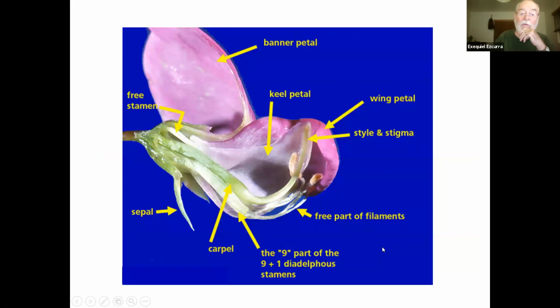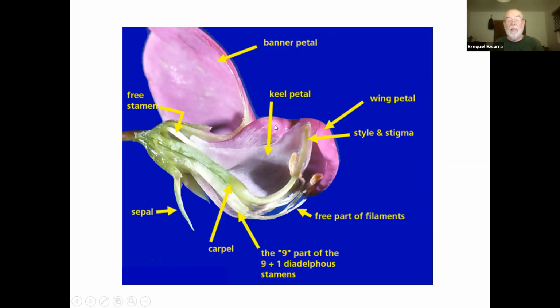Here's a cut of a flower where you can see very well, starting from the female parts above, the ovary. It's an elongated structure with the ovules inside, formed by only one carpel. It has a single carpel. Remember, the fruit in all legumes, in all the family Fabaceae, is a legume. The stamens are all fused at the base. 9 of them are fused. In the Papilionaceae, one stamen may be free. It's normally free.